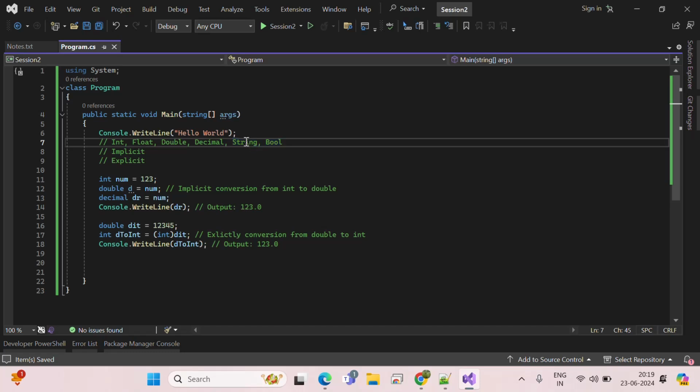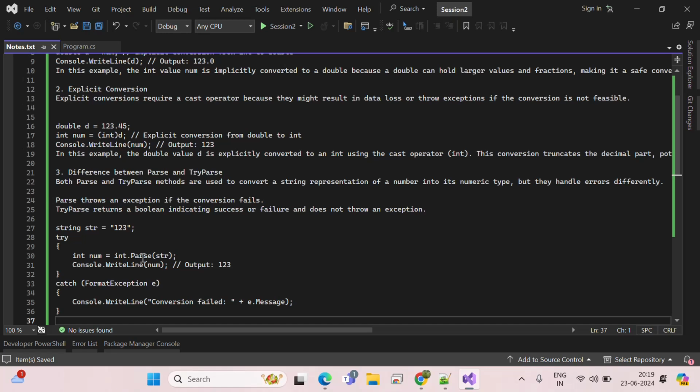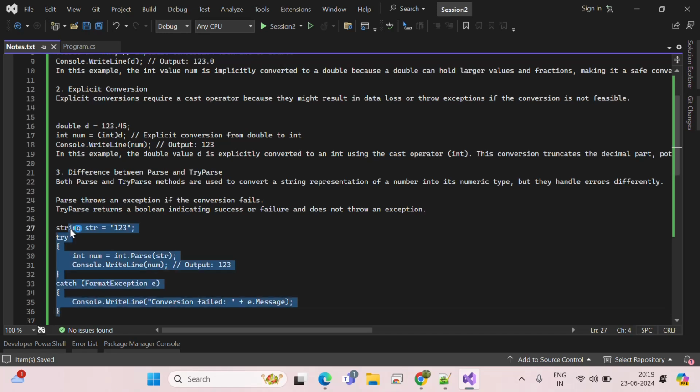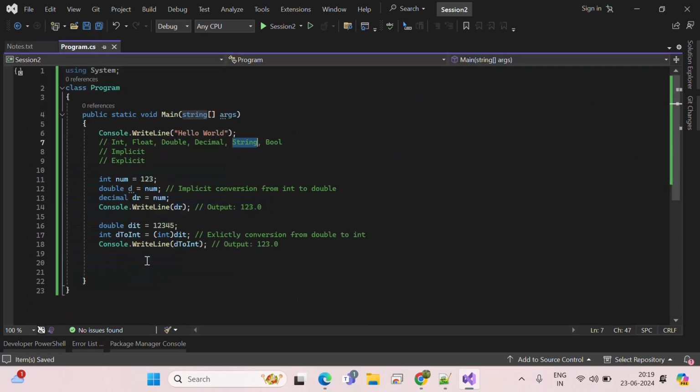Sometimes we get the data in string format, but in our requirement the string data should be converted to integer. We need that data as an integer. That's the reason we have to use conversion for string to integer, string to float, like that. I already coded one example for string to integer, so I'm showing how it will work and the concepts behind the conversion of integer to string and string to integer. I just copied and pasted it into our example set.